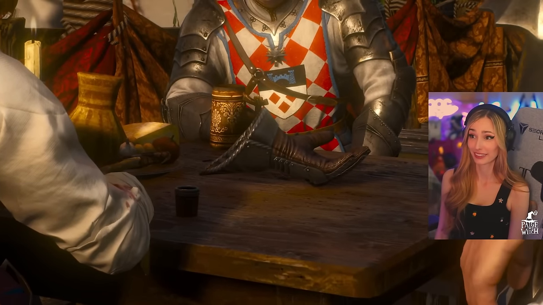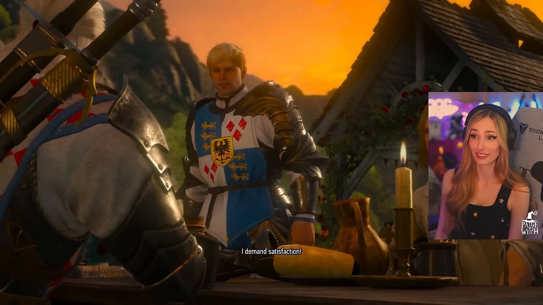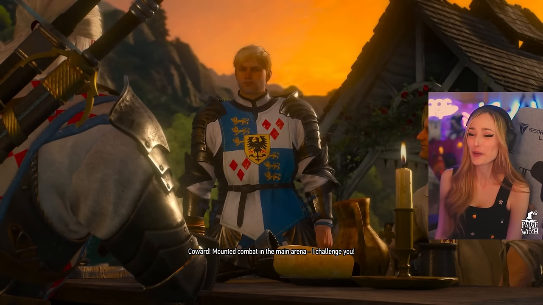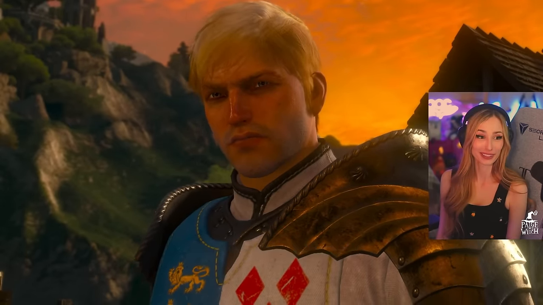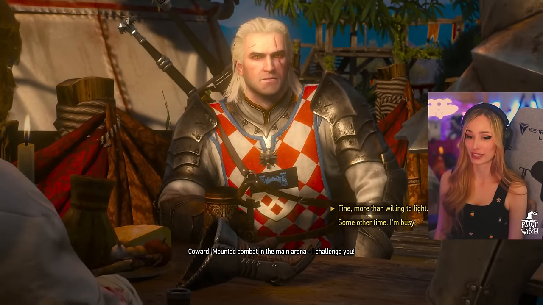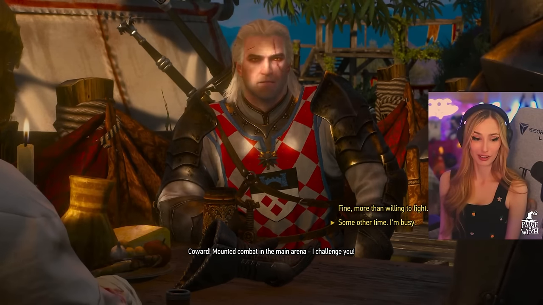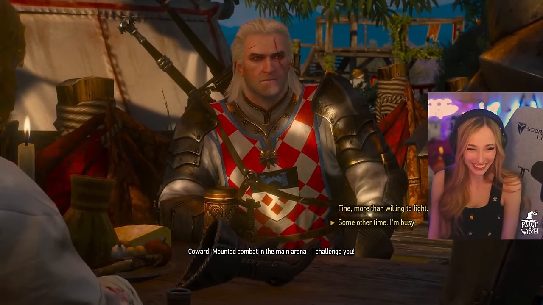What? Your presence at this tourney is an affront to my honor. Is it? I demand satisfaction. Huh? Head to the nearest brothel, then. Coward. Mounted combat in the main arena. I challenge. Mounted combat. Can we use our crossbow? Some other time, I'm busy. I'm tempted to hit him with it.